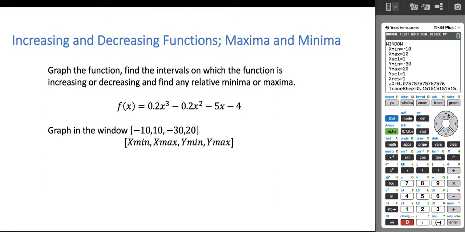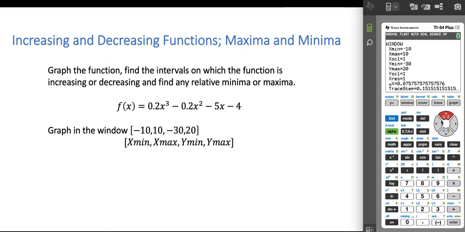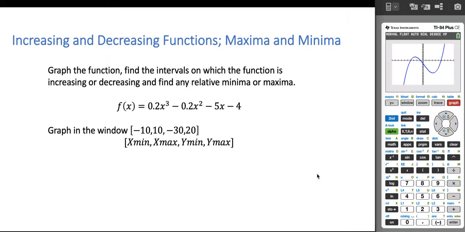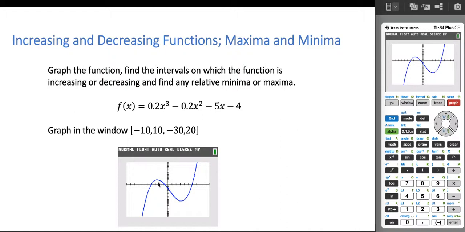But as I was doing that, it occurred to me, I want to make sure you realize when you go to type -30 in there, make sure you use this negative sign. If you use a minus sign there, you're going to get an error message. Okay, so after you've put those values in for the x min, x max, y min, y max, now look at the graph. Now we have a nice pretty picture and we can actually see that max and the min.